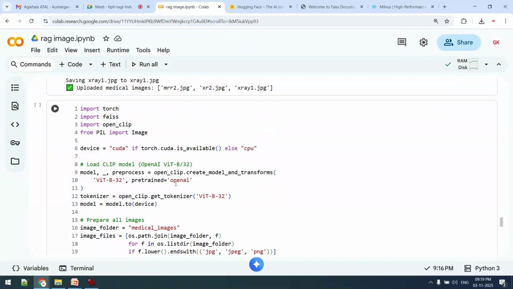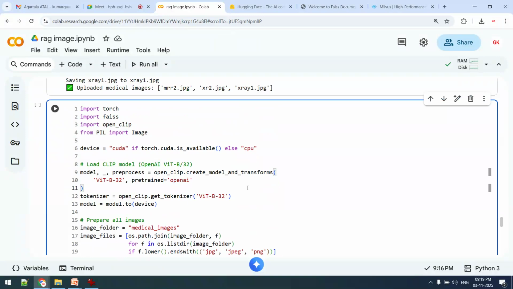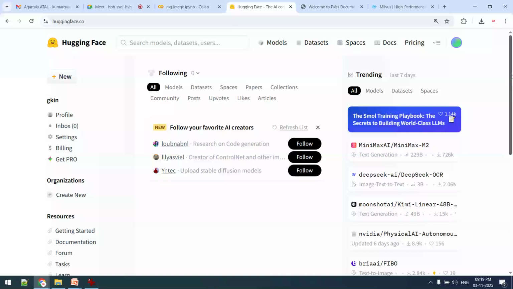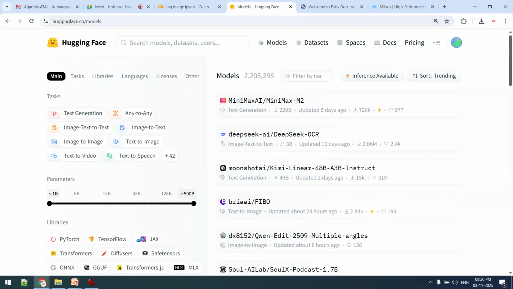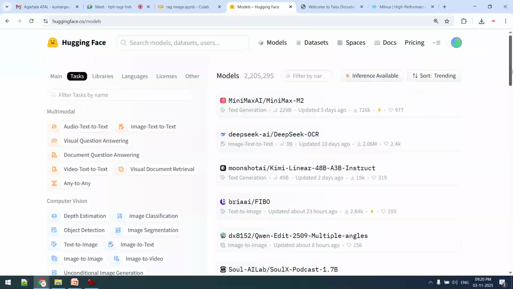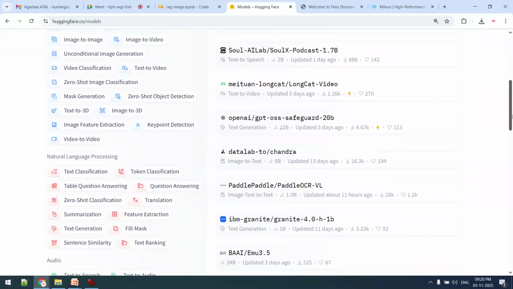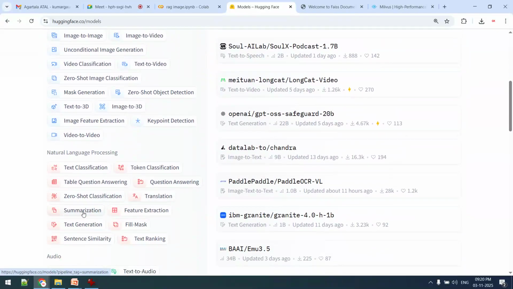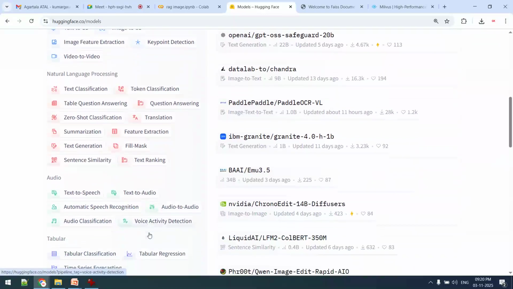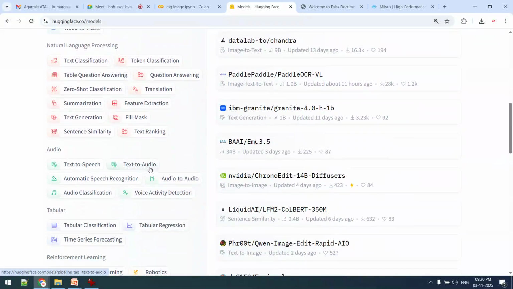In these we can use pre-trained models. Rather than working on pre-trained models like ResNet, GoogleNet, VGG16, we can take models available on Hugging Face. Along with that, you can work with Model Zoo, where hundreds or thousands of models are available that you can directly use. You can see depth estimation, zero shot classification, text summarization that ChatGPT is doing nowadays, text to speech, text to audio.